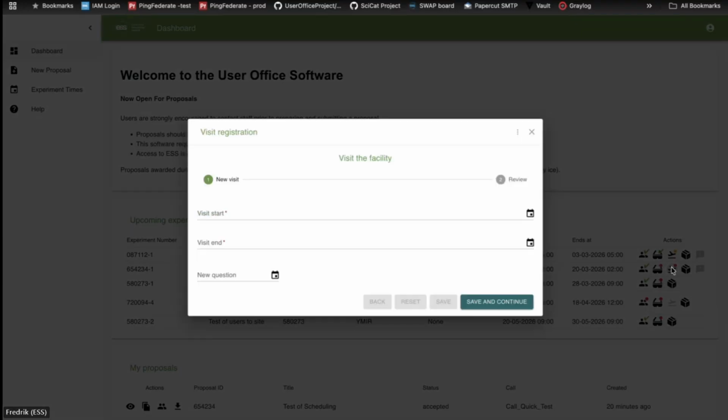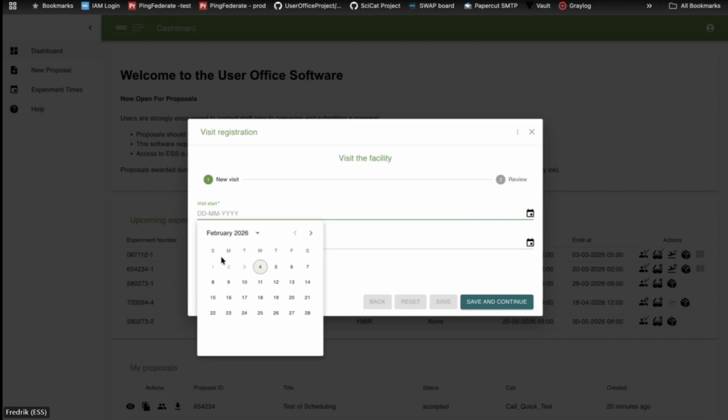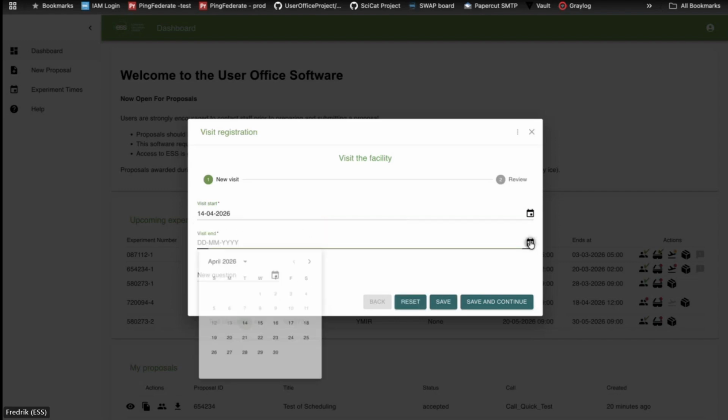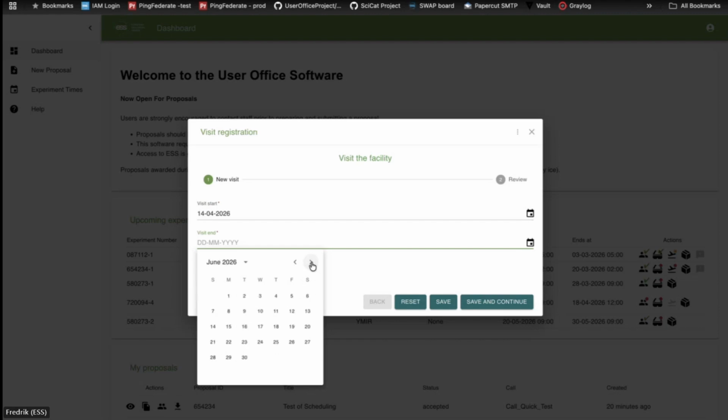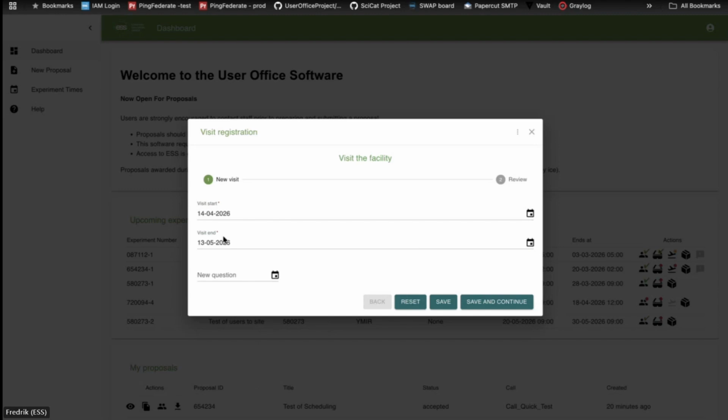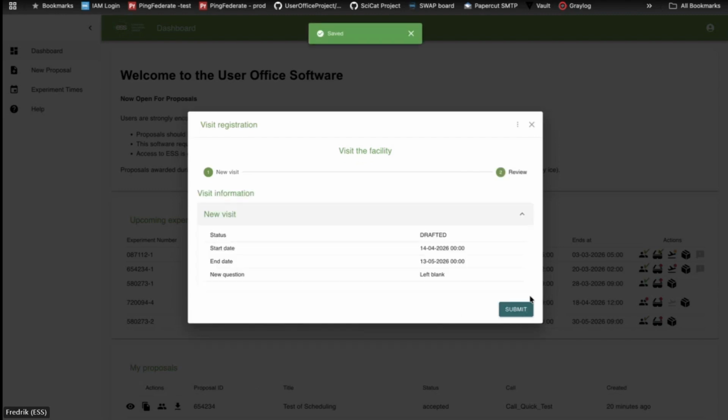So I can then click here. All of these forms are the same as you have always experienced. It's built in the template builder, so you can create them and make them look and feel however you want. There's a couple of mandatory fields, like we have in the other one. So here we have, like, when the visit starts, for instance. We allow the user to pick here, and we actually allow the user again to have very much freedom, because they can pick whatever time they want.